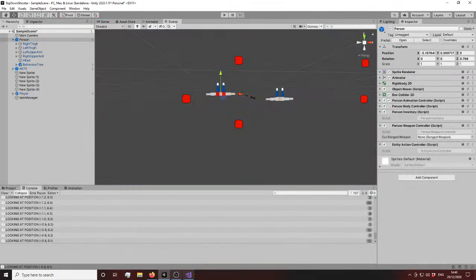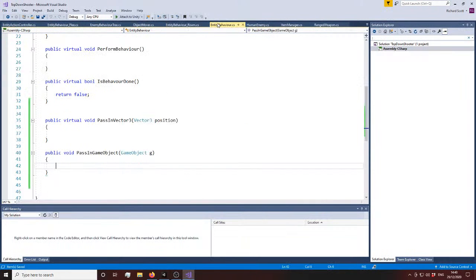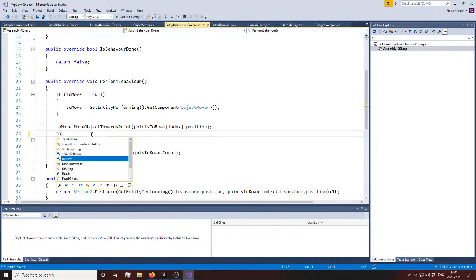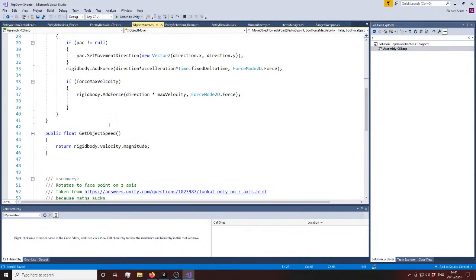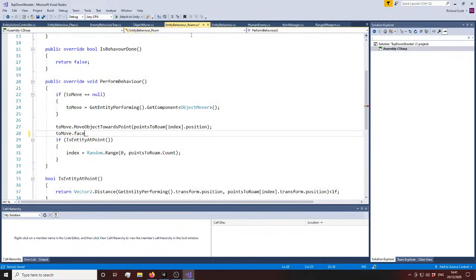We could probably do with facing the thing actually. Let's just do that. Let's do behavior Roam. ToMove.Look. What did I put for looking at? Because I know I did it. Should be ToMove.FacePoints toRoam index.position.